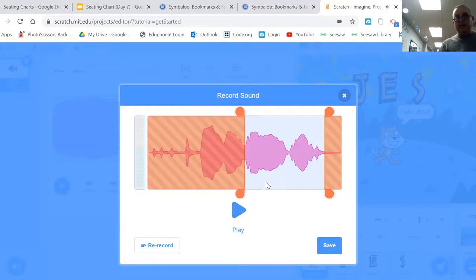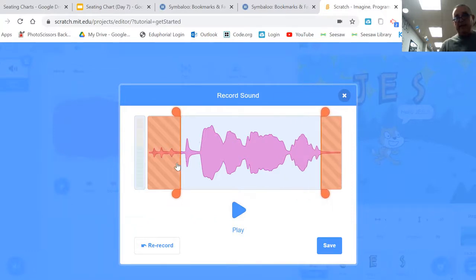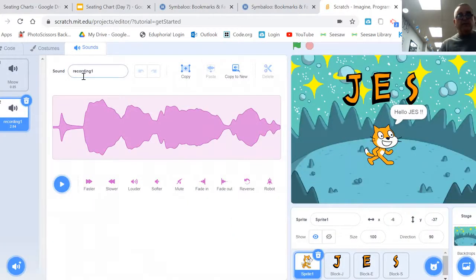Now these guys right here, if I click save right here, it's going to cut this part out. Let's see what this sounds like. I am a JES Dragon. So sometimes when you record, you'll have long flat lines like this right here. And when you have long flat lines, you just adjust these and cut that out, okay? But I really don't need to adjust anything, so I'm going to keep it the way it is. So I'll click save, and up here where it says recording, I'm going to erase that. I am a JES Dragon.